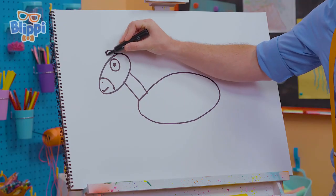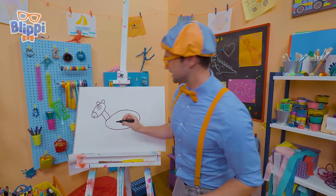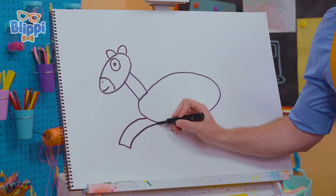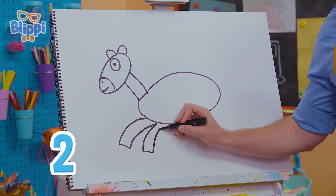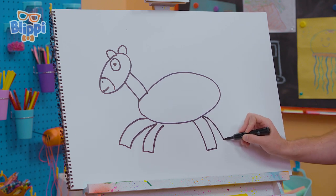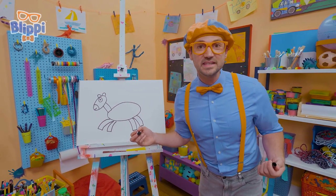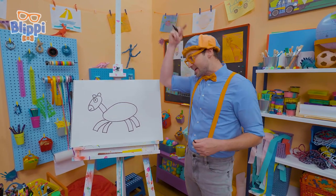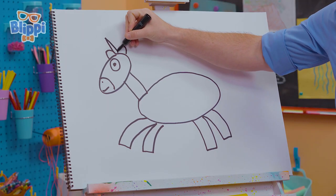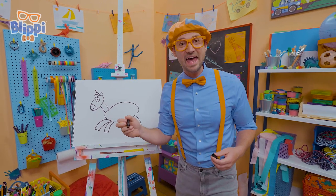Whoa! Two cute ears, half circles, just like that. And then for the legs, unicorns have four legs. One, two, three, four. Whoa! And what's this unicorn missing? Yeah, it's horn. Whoa! And look at that! Oh, it's coming from the top of its head.